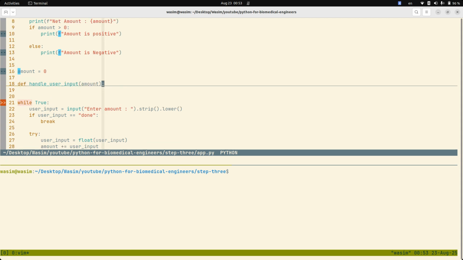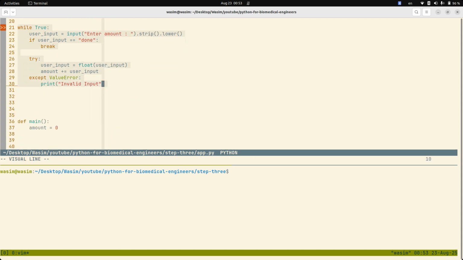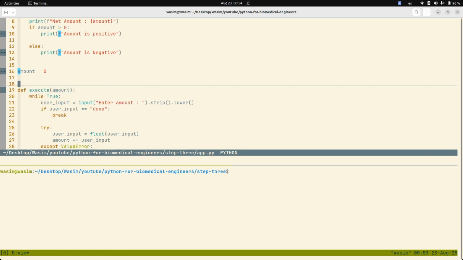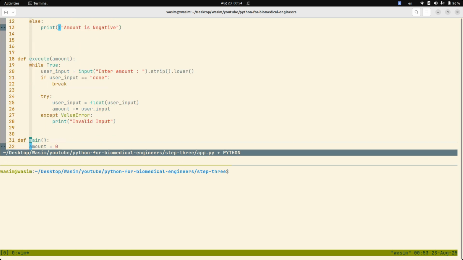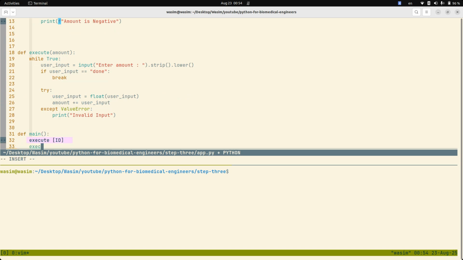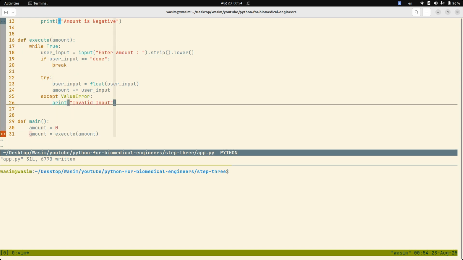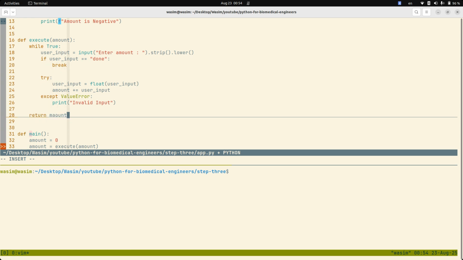Cool. Let's say execute, right? That's our main part of the program. Let's move that out of the way and call execute with the amount, and we will return the amount the moment it breaks. So I'm going to say return amount.